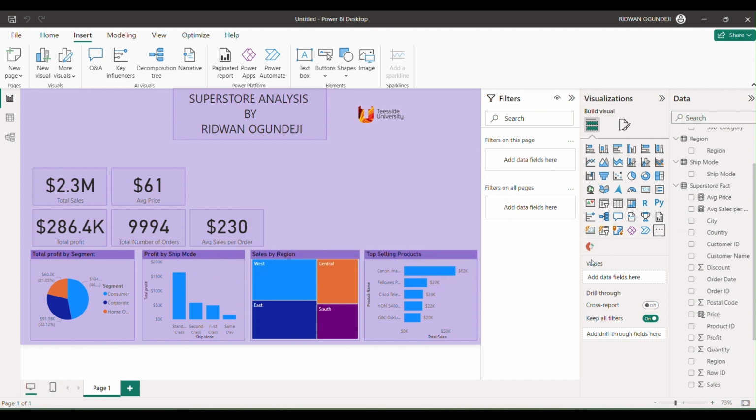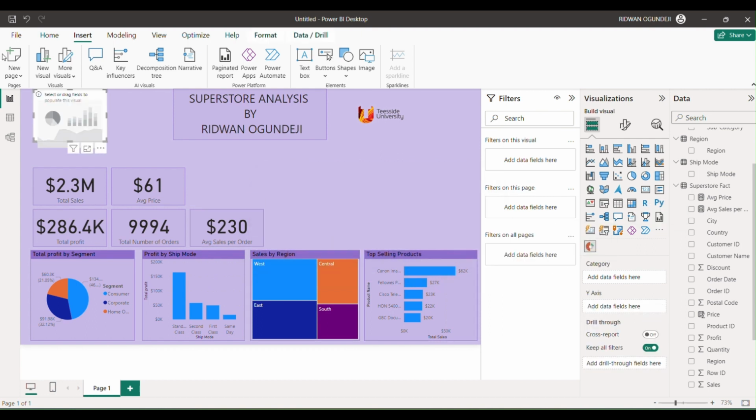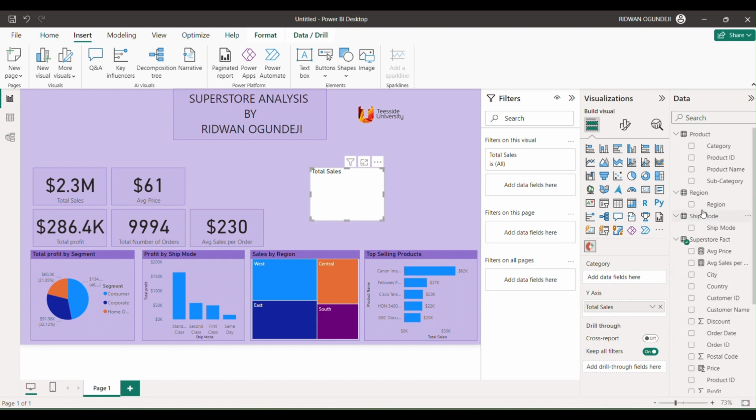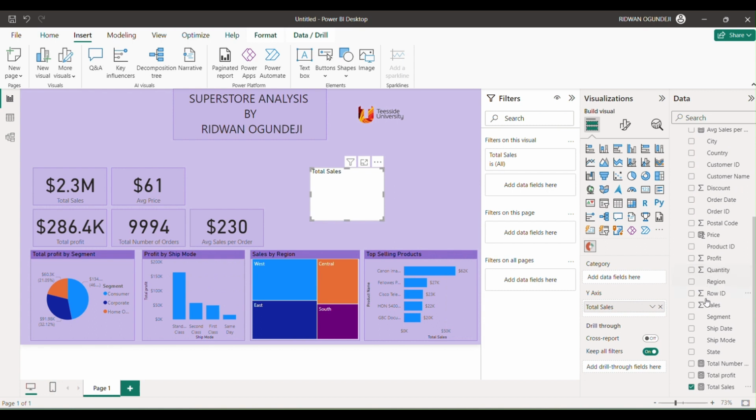So we'll click on this visual, and we want to use it to display sales by states. So I'll click on state as well.